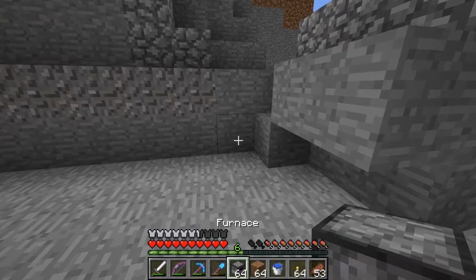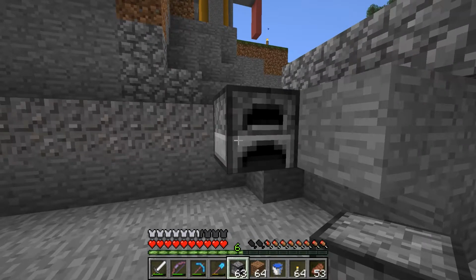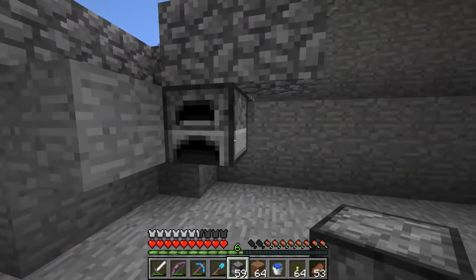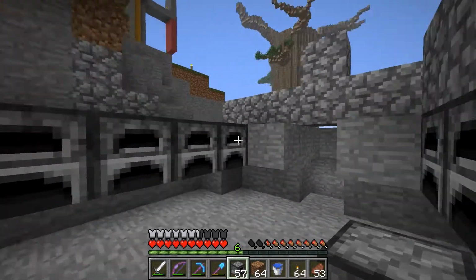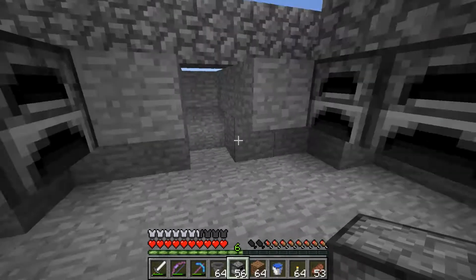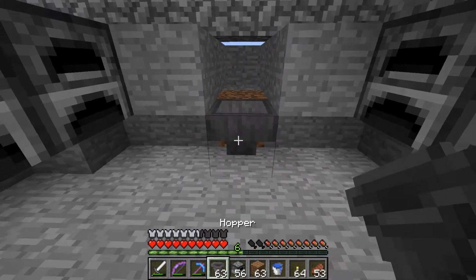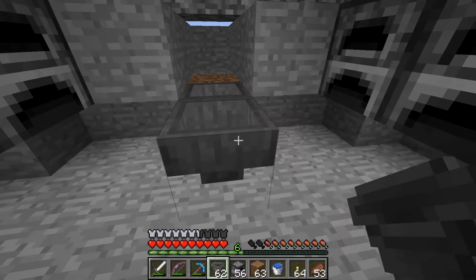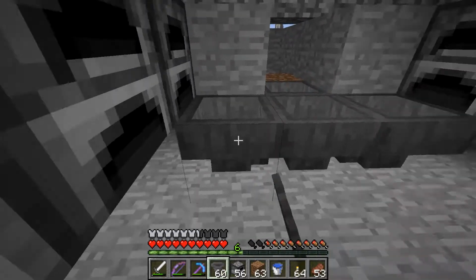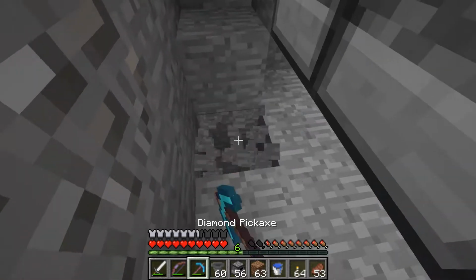So I'm going to place the furnaces to start off. I think I can start right here. So there'll be furnaces on that side and furnaces on this side as well. Place one more. And then there will be hoppers. Let's see, I'll just place a block right here for now. There'll be hoppers feeding into a chest over there. Can I see it? Nope, might have to get down here.